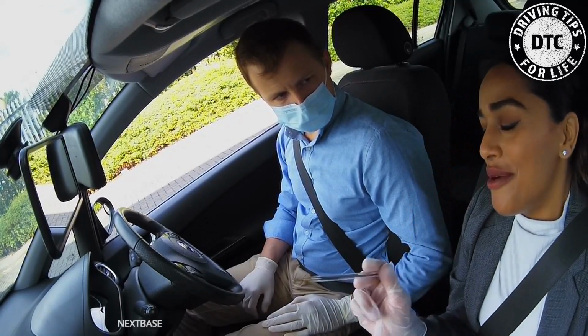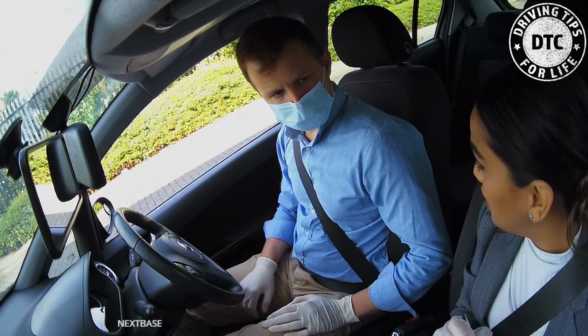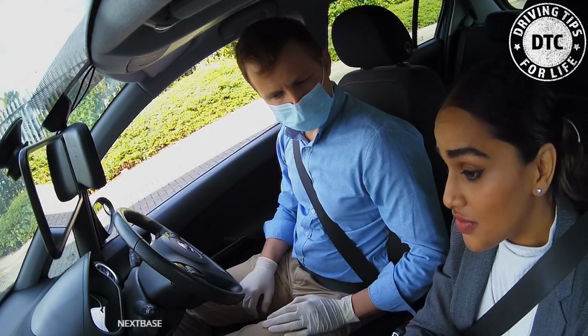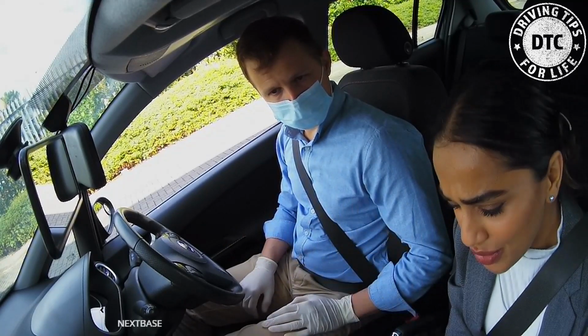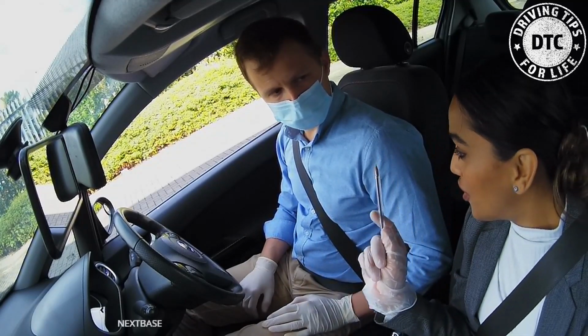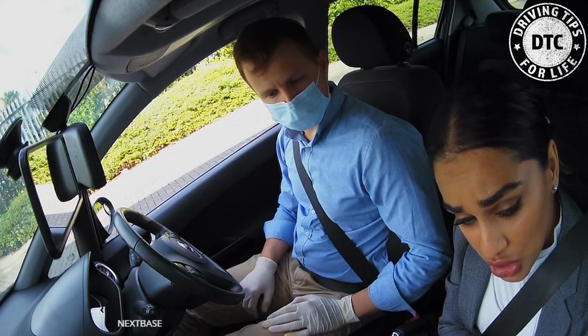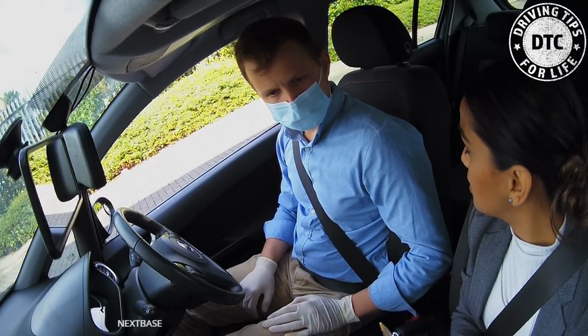The left mirror. I mean, you did check it once or twice, but we're missing it out far too many times. So, for instance, when you're turning, say the next road on the left, you're checking the center mirror. It's great. You're always checking that center mirror. We're missing out that left mirror. That right mirror, for some reason, you're always checking, which is great. But make sure we check that left mirror, because who can be there on our left-hand side?